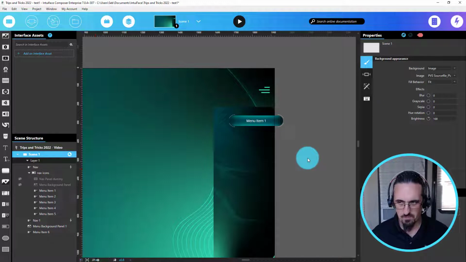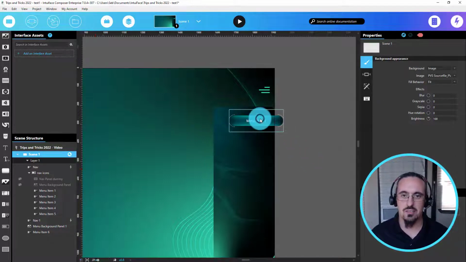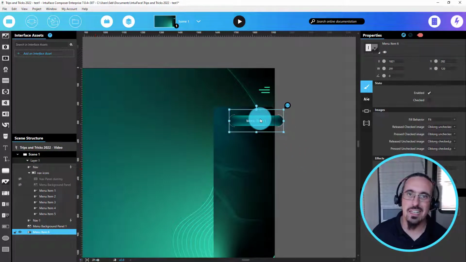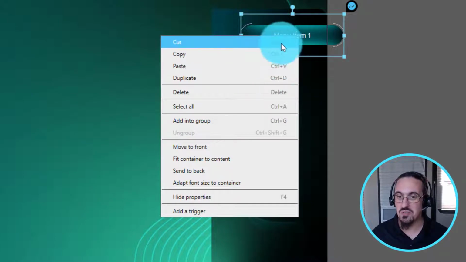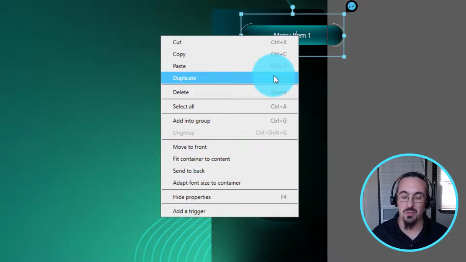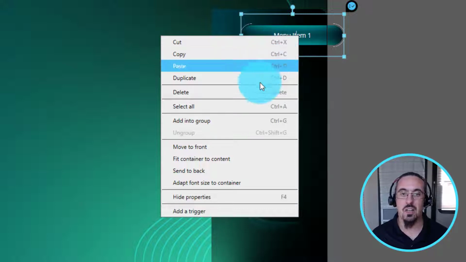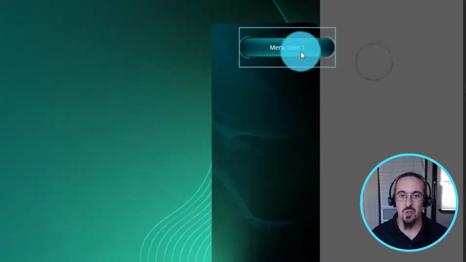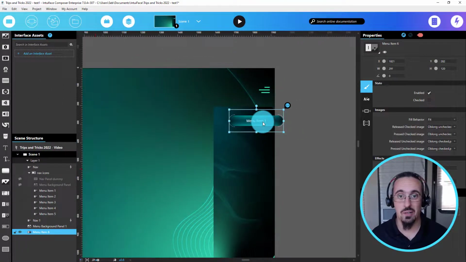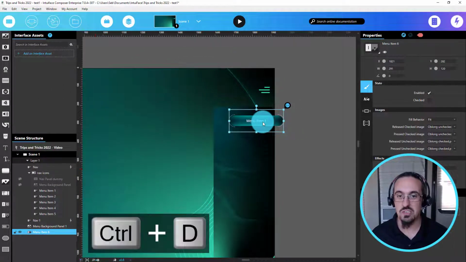Okay. So next, copy and paste. Yeah, that sounds like the most basic shortcut ever, but who doesn't use copy and paste? Obviously, you can always right click, copy and paste, and see all the shortcuts here. I use a lot the duplicate, which is just a shortcut of the shortcuts. So this menu item, I want 5 of them. So I'm going to do a Control D once.